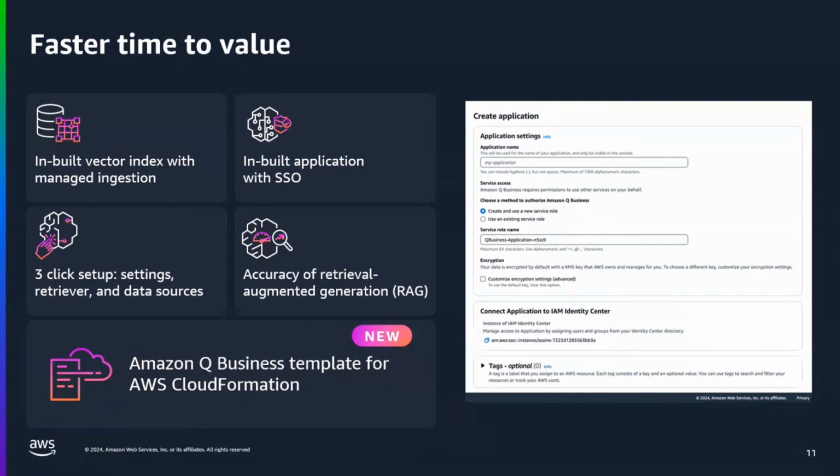So in a nutshell, what I am talking about here is a three-step process. You click on create application, you connect to your data source, you just start the crawler on your website or on your data like flat files, S3, Microsoft or Google OneDrive. You get all that data in one place and that's it. That's the level of work that is needed in Amazon Q.